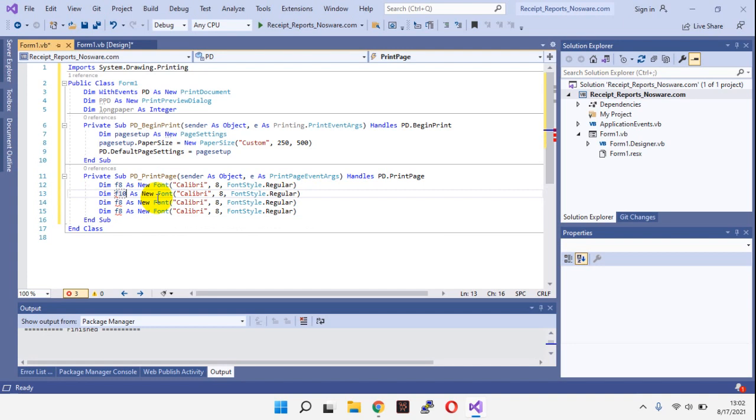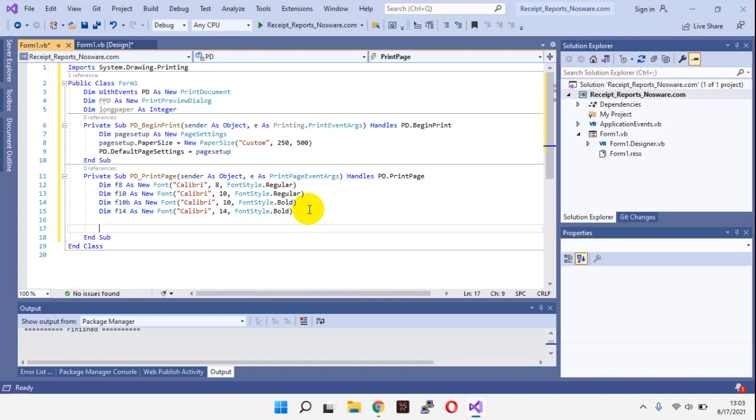One is using font size 10, the third is 10 but with bold. We can add a B here, and the last is 14. Okay, now here we change to 10, and this is 10 also, but the style is bold like this, and the last is 14, also using bold.